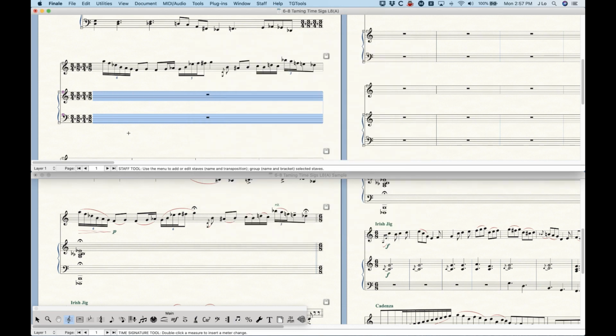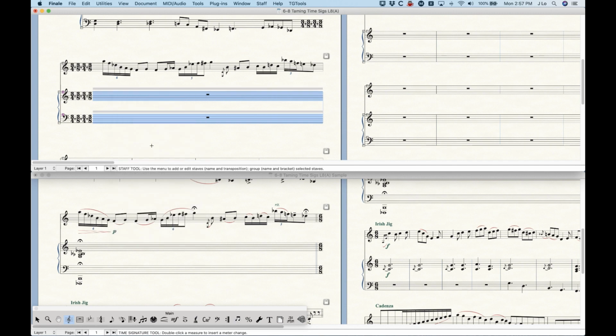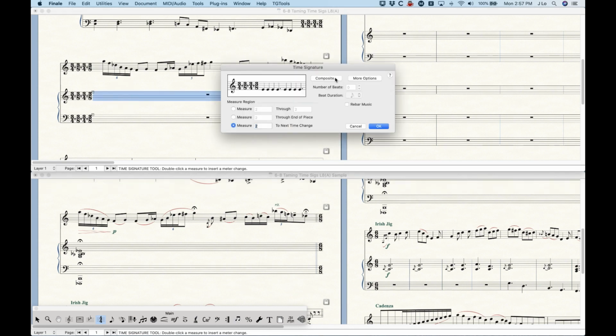And now we have to apply it, and we're going to apply it to both staffs here. Independent time signature, there we go. And you get this little gray bar telling you that you have an independent time signature. Now, when you have an independent time signature, what you'll see in the time signature tool, first of all, is a little box here. This is indicating that these 2 staffs are now independent in their time signature. And so we can choose to get rid of all of this.